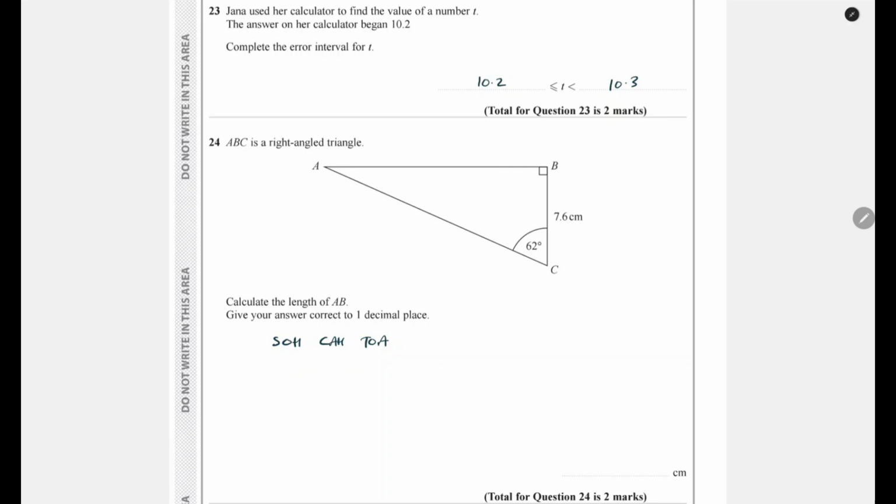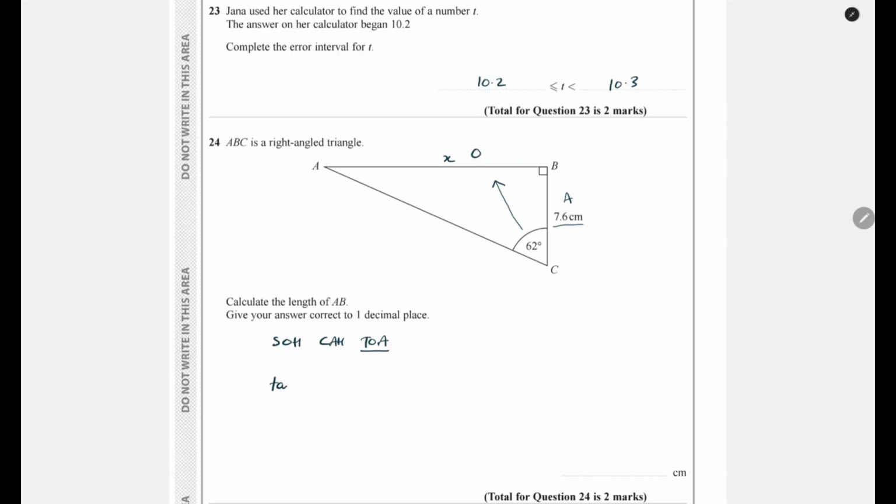And we have to look at the triangle to see what we have. Well, this is what we're trying to work out. We'll call this X. We have the angle here, and so we're looking for the opposite length, and we have an adjacent length as well. So we're looking for opposite, and we have adjacent. So looking at the three options, SOH CAH TOA, we can see that we're going to use the tangent rule.